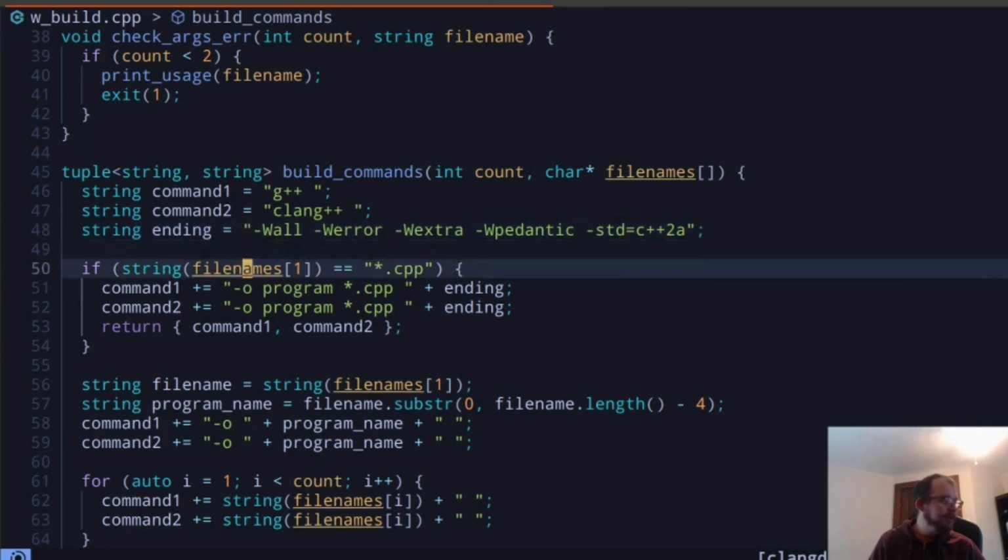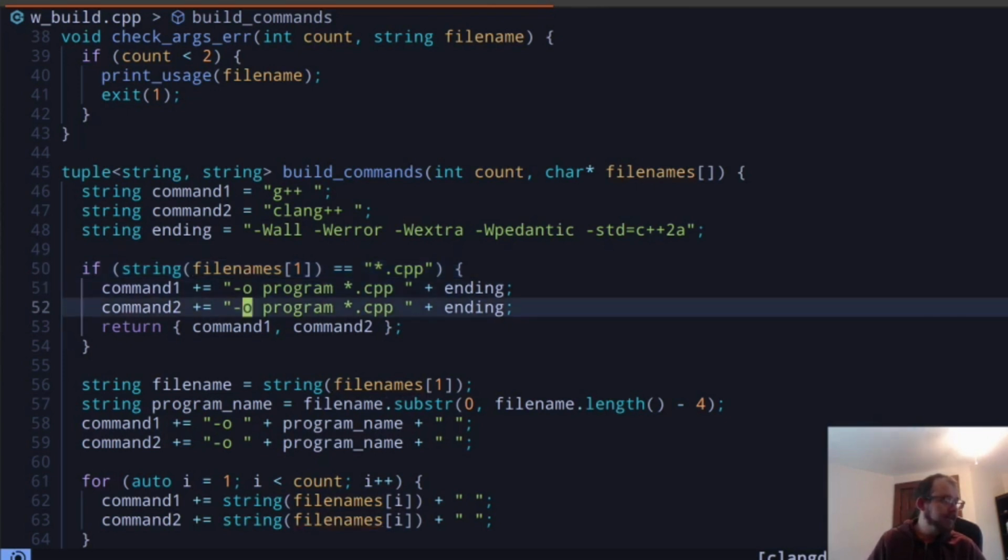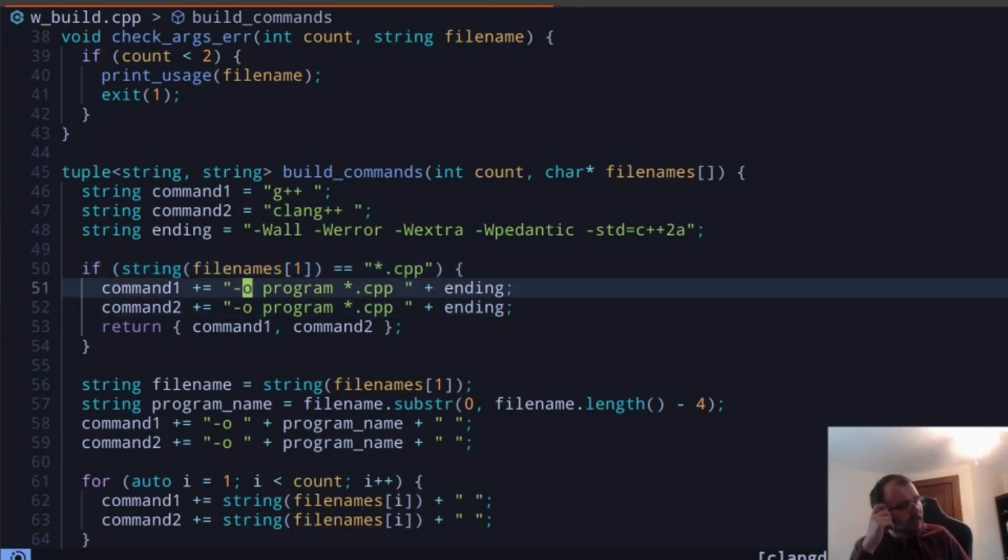And then what I'm going to do down here is I'll say if the second argument, or index 1, is all the star.c++, and you'll see that this didn't quite work out for me, and I'll have to figure out why when I ran it to show you, but it did work. Thankfully it worked out, but not in the way that I thought it would. So I'm going to have to look at this logic, but it should spit out a program with the name program, and it shouldn't spit out a name with 3 of 10 like we saw. But like I say, I'll look into that. Maybe I'm using an older build of that. I'm not sure. I'll have to figure that out.